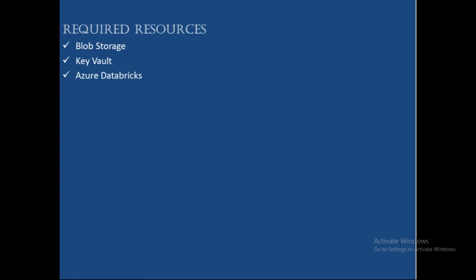Fine. See, these are the prerequisites. We need to have an idea on Azure Databricks. We already know a little bit about Azure Databricks. Then required resources: we need to create a blob storage, we need to create a key vault, then I'm going to create the Azure Databricks as well. Okay, let's go and create these three services.